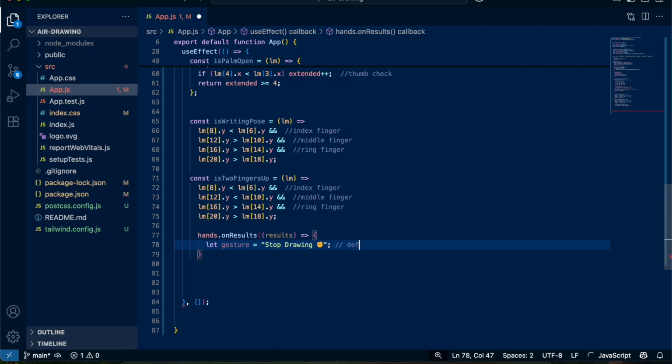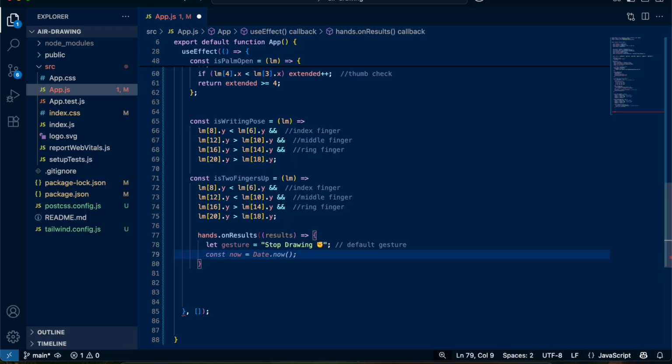It is the default gesture. Now we need to detect the gesture when the user is showing their hand, when the camera is detecting the hand.